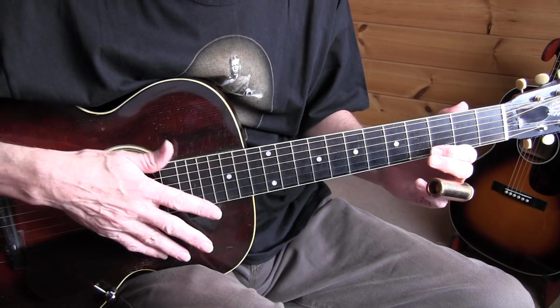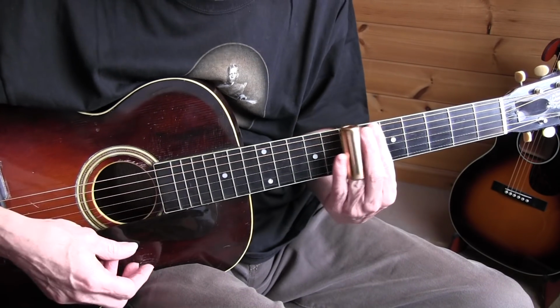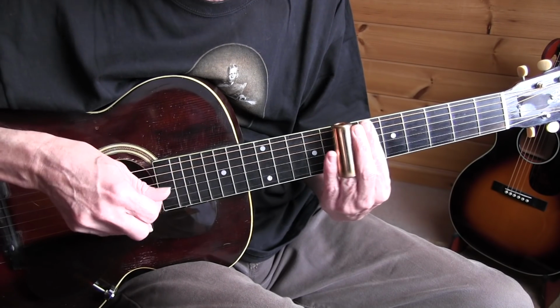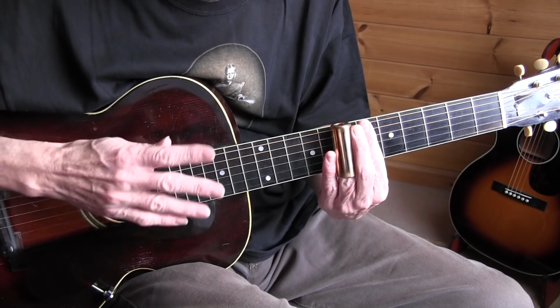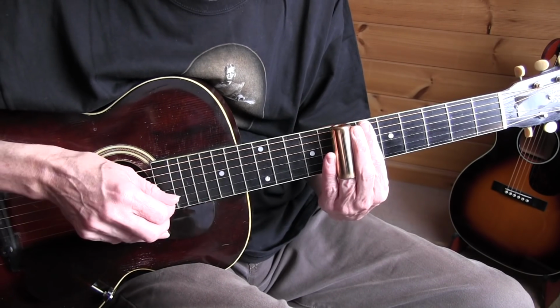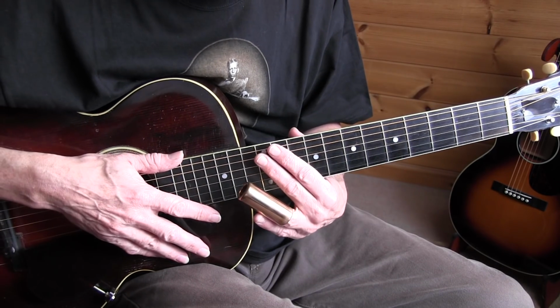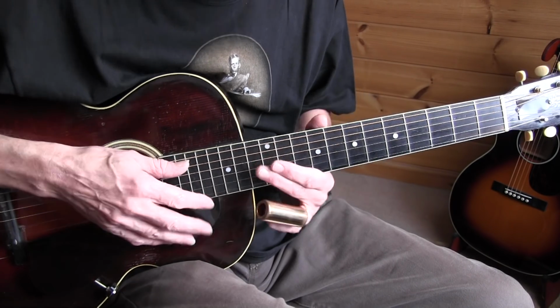And there's no fixed rule. I do whatever I please. You can play whatever when you're on that 7th fret. All the notes, they belong together, so you can't do anything wrong by changing the sequence of the notes, as long as they're on the 7th fret. Okay, after the 2nd verse we have a little solo.